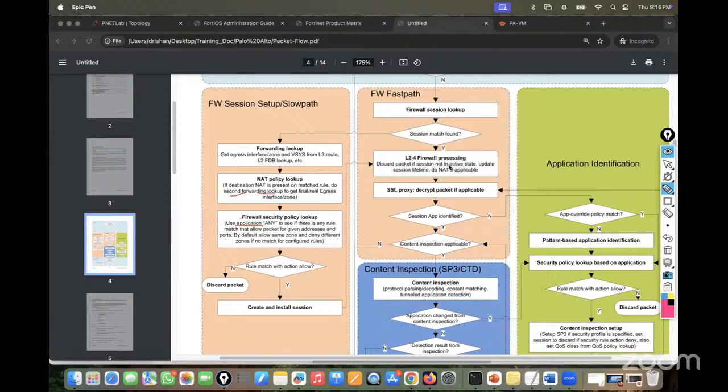So let's suppose you enable the decryption policy. Any HTTPS traffic that comes in, this packet is in a completely encrypted format. Earlier decryption was based on IPsec, but this is an HTTPS packet.